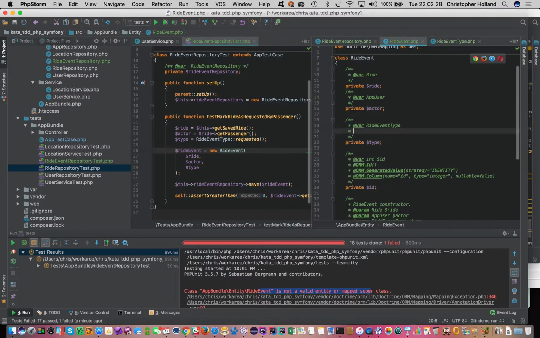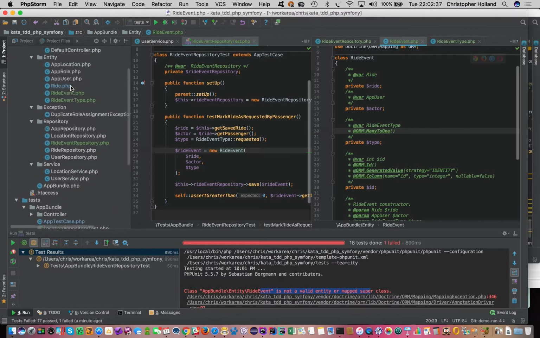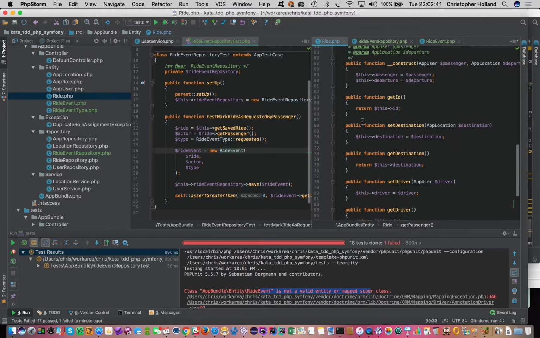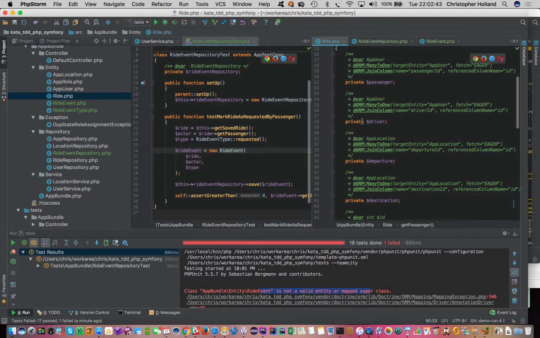Okay, so RideEvent type. This is going to be a many-to-one. Where else did I do a many-to-one? It was on my right, target entity, and then its join column.